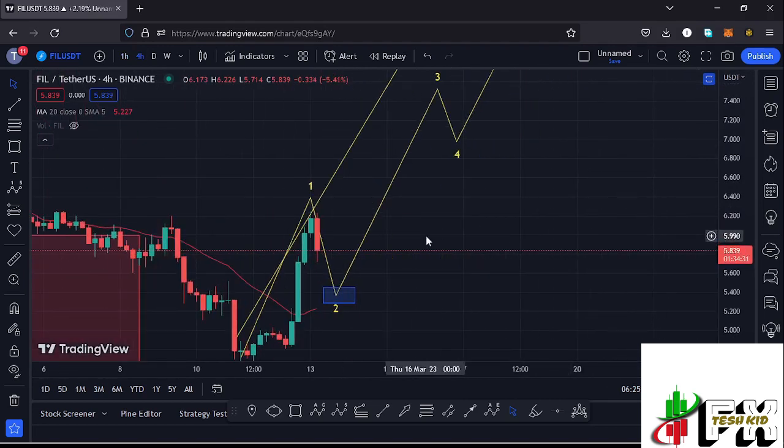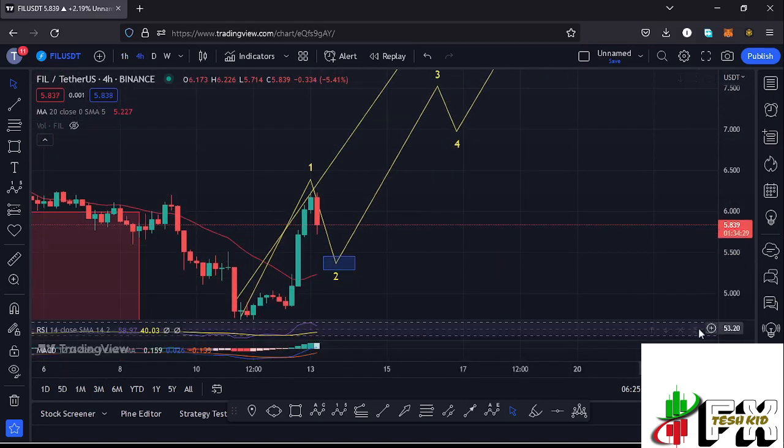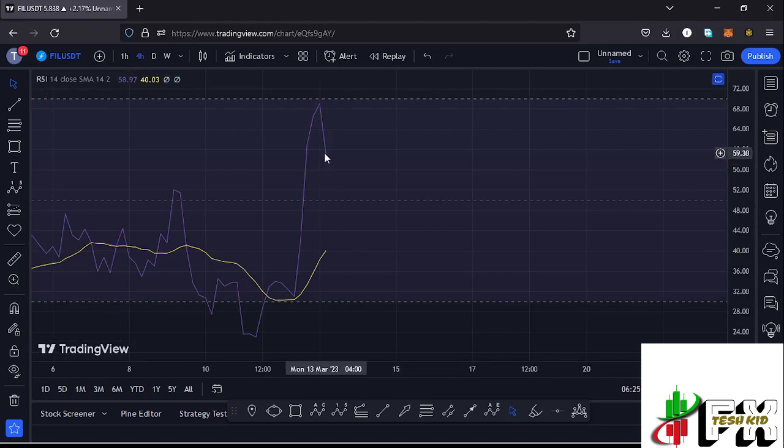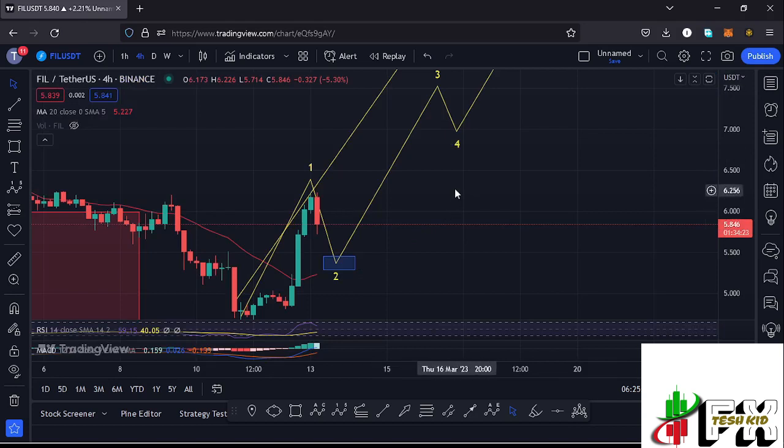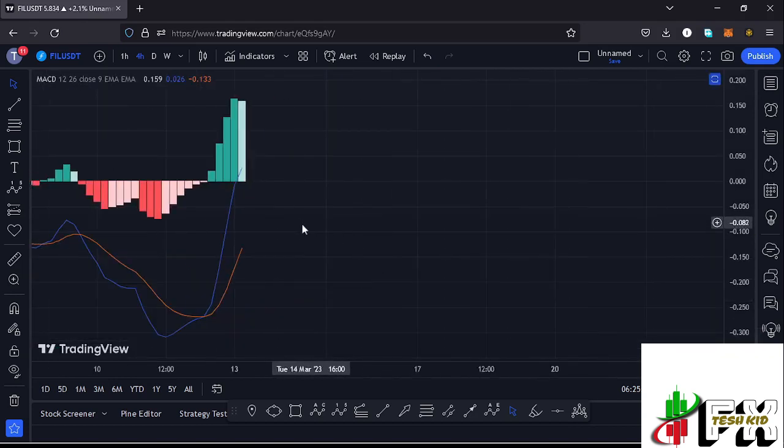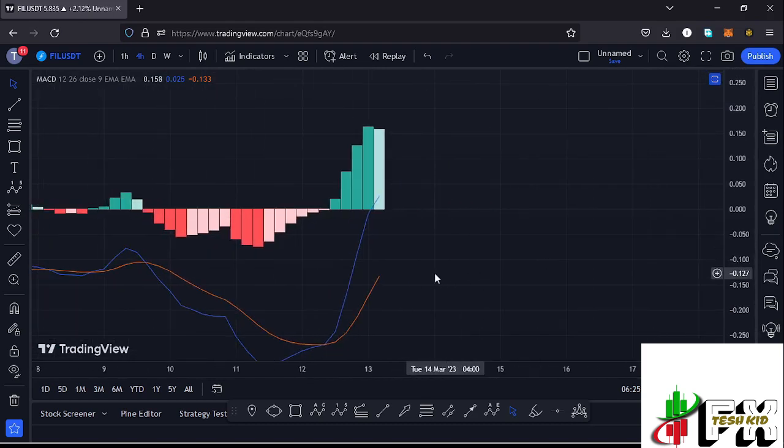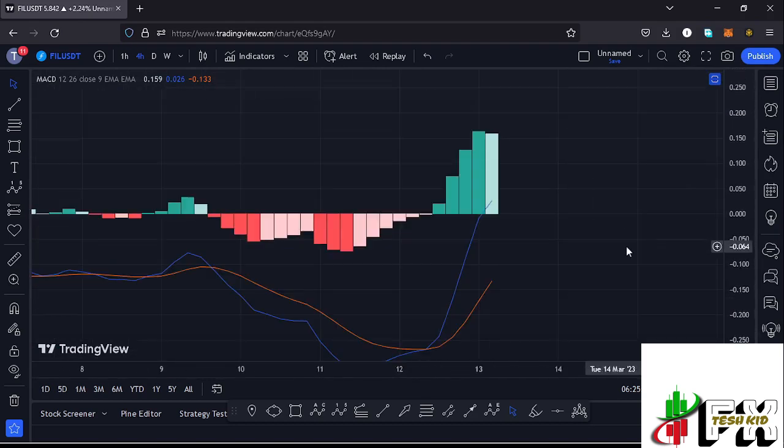And getting back to the 4-hour chart to take a look at the indicators, on the RSI we are trading at around the 59 mark, meaning we have massive room for us to fully support higher prices in the formation of that wave 3. Also taking a look at the MACD, we have been able to print a bullish cross suggesting higher prices are still coming our way. So let's be patient and see how that plays out, and I'll be keeping you updated.